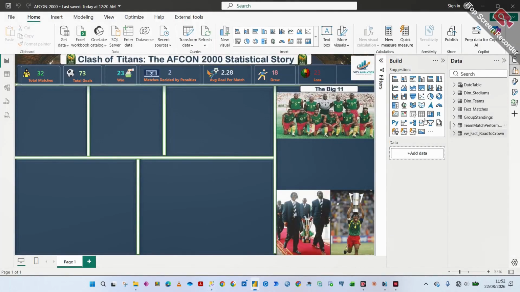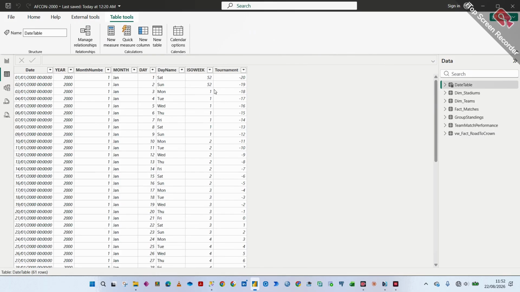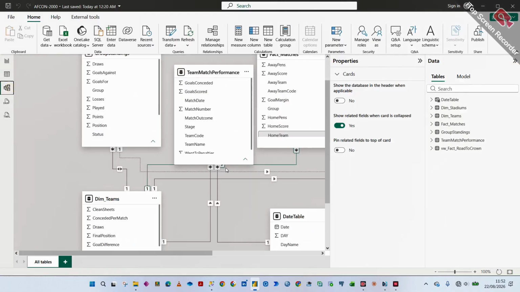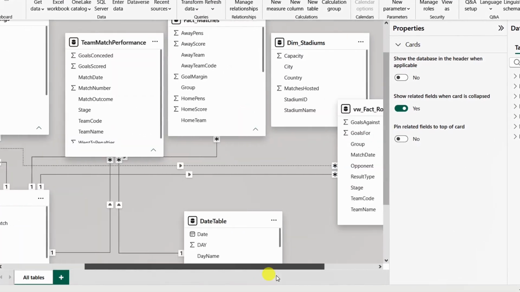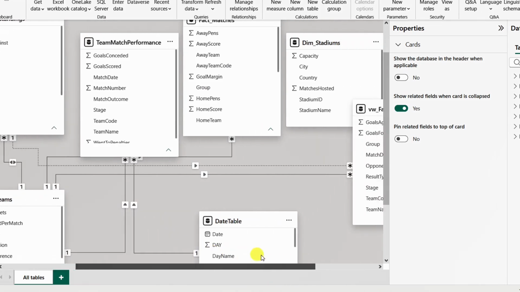Great. This is our table here. This is our query now. When you load it into Power BI, it becomes a query, right? Perfect. And then we check the relationship. We want to link a fact table to the teams.